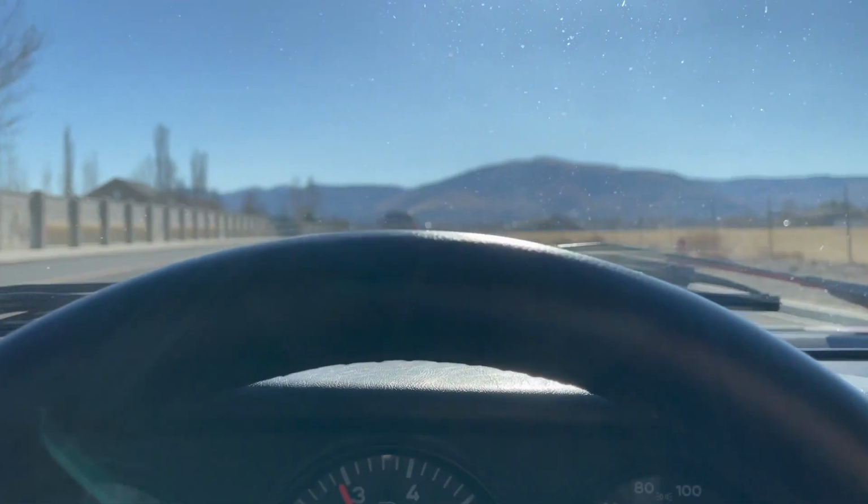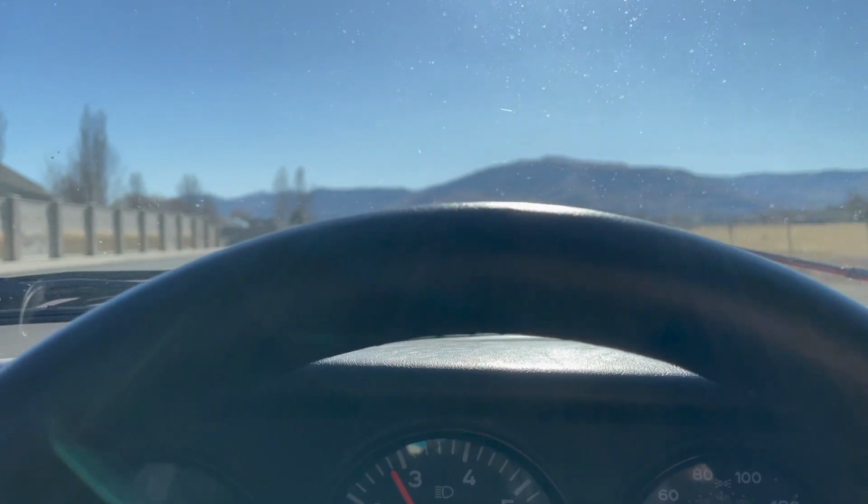I'm within like 2 miles of my house. I'm just doing circles, so we'll see what we can find. So engine temp, we're at about maybe a third, and we're doing okay still, no issues. I have not got on it yet because I want it to be right in the middle, prime operating temperature before I get on it, because I want to know if this is really the problem or if it's something else. So we'll see.